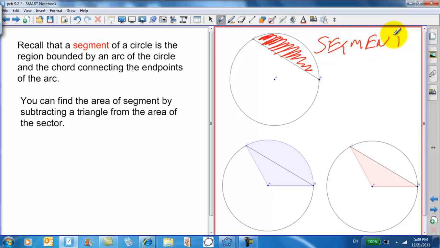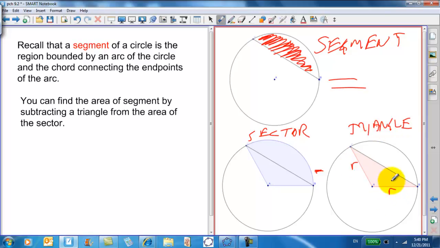Now, I know we've also talked about line segments, but the segment of a circle is this area between the chord and the arc. You can do that by taking the area of the whole sector, and we had formulas for that last chapter, minus the area of the triangle, which has 2 radii for its sides, and this chord for the other third side, and the central angle theta there. Now let's review our formulas for these two.